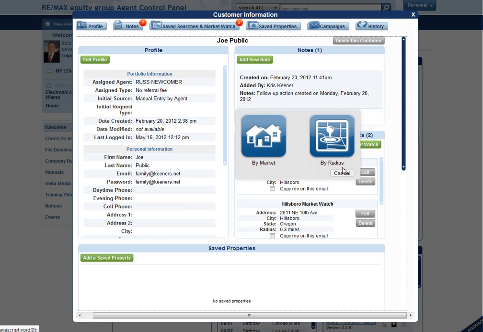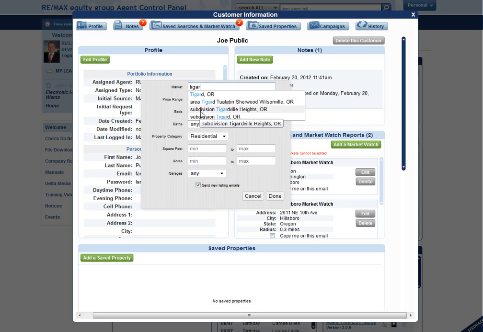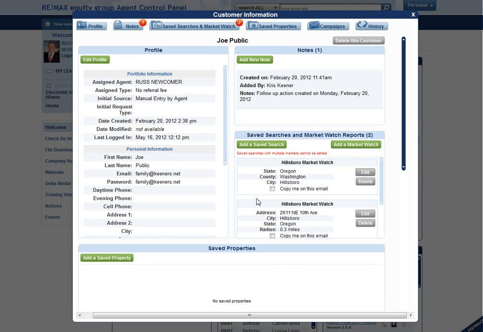The same thing applies when you're doing a save search. If you type in market here, your choices are going to be a city, an MLS area, or whatever's in the subdivision field in RMLS, which is not generally accurate. Even those subdivisions that people think everybody puts it in, they find that there's listings missing. So I recommend for the save search that you do it on the front end of your site.